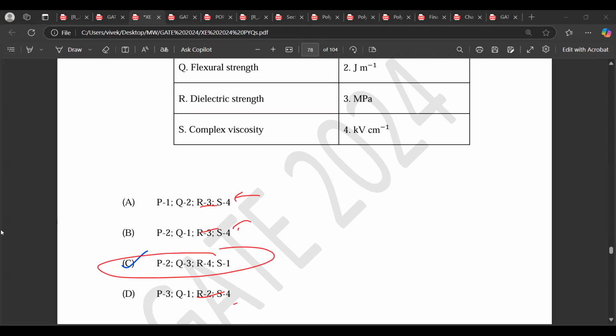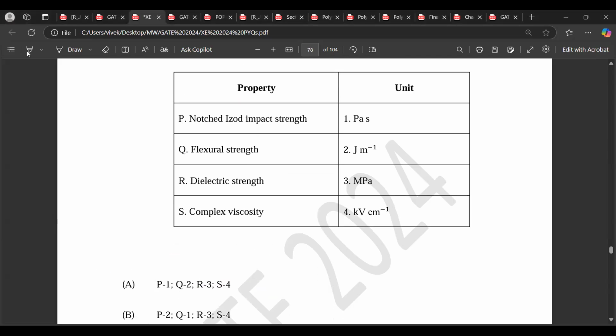But of course, I will advise you to remember units for everything, right? So I hope you all know. If you don't know, please let me know. I will tell you the formula using which you can calculate the units. Okay, you don't need to memorize units. You should memorize the formula. For example, Pascal seconds. It's tau equals to gamma dot... yeah, tau equals to gamma dot eta, right?